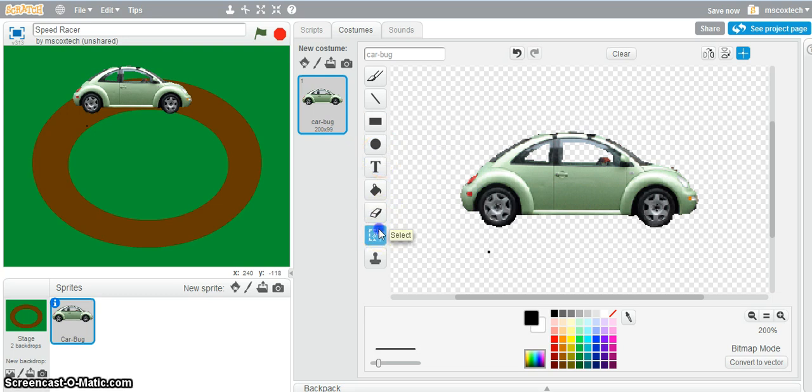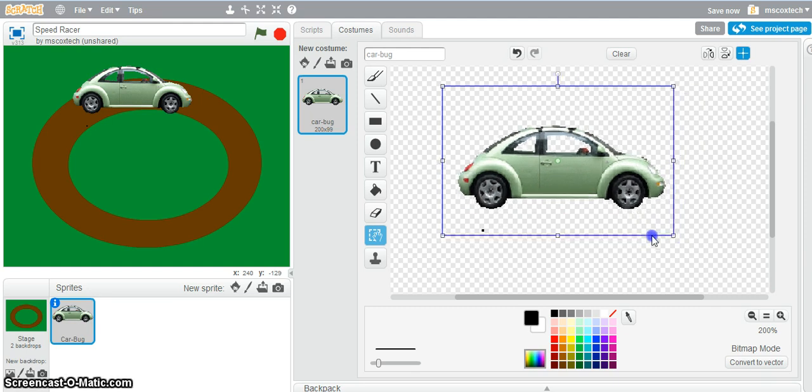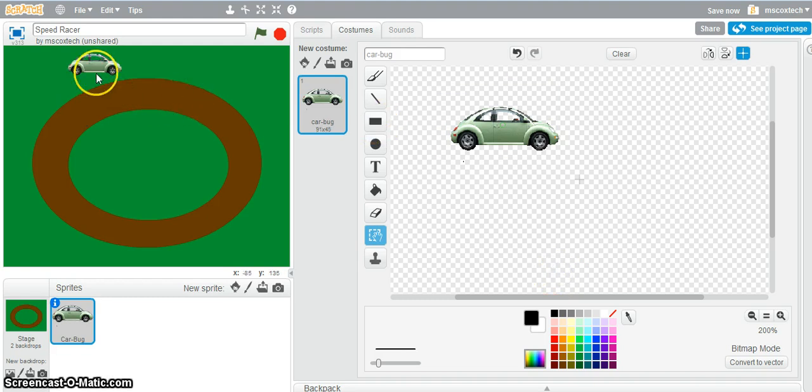I'm going to select the outside of the car, like that. And I'm going to shrink the image by clicking and dragging from the corner. And let's see if that's small enough. If you click off of it, you'll see the size will change over here. That looks pretty good. Maybe it could go even a little smaller.